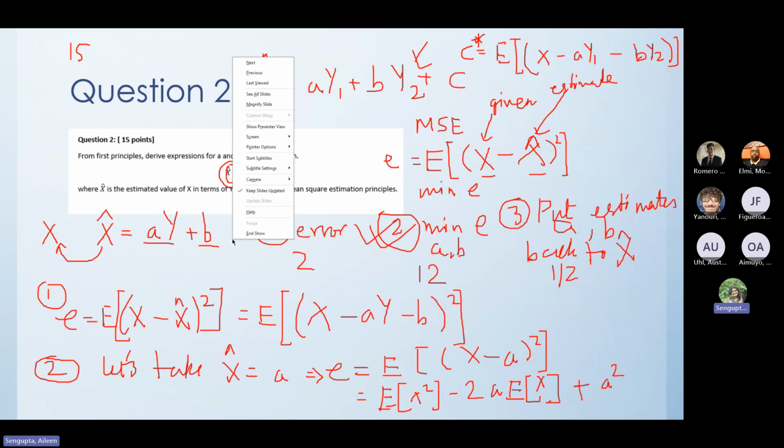We are going to do that step by step. But the first step was a little bit of a trick, to find that if we have a simplified version of the constant, that is the last equation. So say, for example, in the above equation X hat equals A Y1 plus B Y2 plus C, can you find the optimal value of C first? Or in this expression, X hat equals aY plus B, can you find the optimal value of B? That's exactly what we have done.